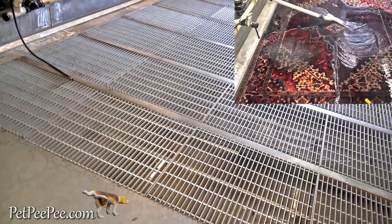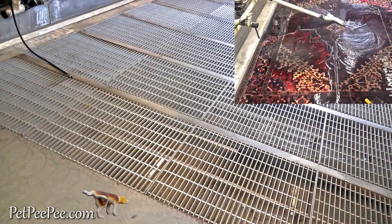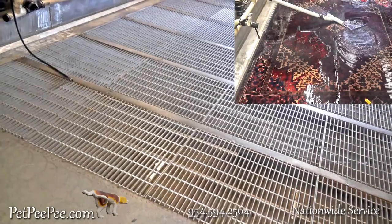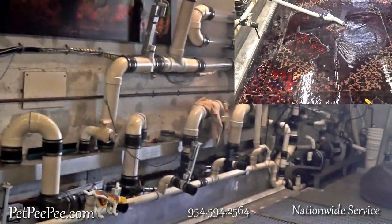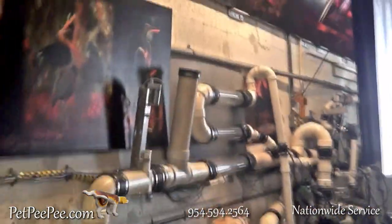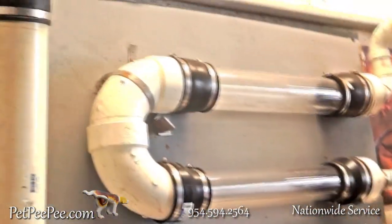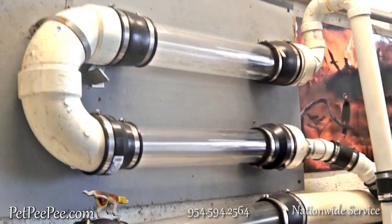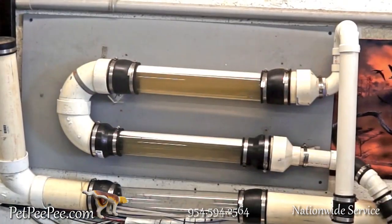A cleaning process that makes sense, through the fiber. All the cleaner from the top goes through the rug, falls down, and goes to the sewage through this tube. Let me show you. You see this tube? All the cleaner that goes through the rug will pass through here and will show me the condition of the rug in this moment.